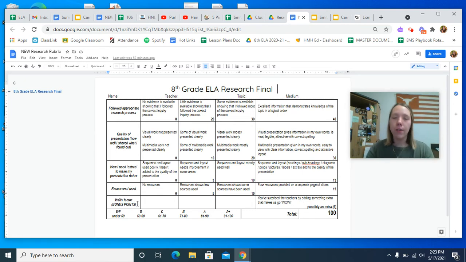That could mean a lot of things for a lot of different people. For some people, that could mean going the extra step and adding details that we can tell you put a lot of time and effort into the project. That could mean really good writing. It could mean that you draw a picture of your own, that you create something of your own and put it into the presentation. It can mean a lot of different things. It just means that we can tell that you put a lot of time and effort into making the best presentation that it can be, okay? All of that adds up to 100 points, okay?